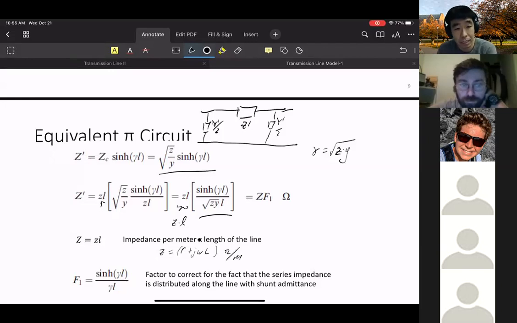So this is all the calculation we've been doing. Remember, all the calculation we've been doing is in ohms per meter or farad per meter or henry per meter, right? So that gives us the distributed parameters, the per meter parameters. So we need to multiply by the length of the line and this other factor that comes out of it. So the small y is the admittance per meter? Yeah, small y admittance, right? Small y is g plus j b. Okay. All right, so this is siemens per meter. How about the F1? F1 is just a correction term. It comes out if you solve the differential equation.